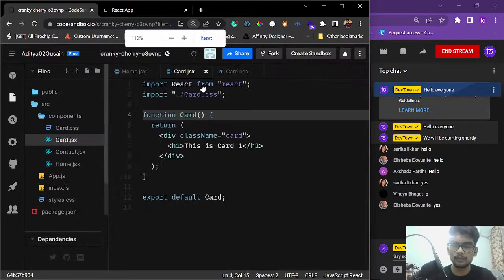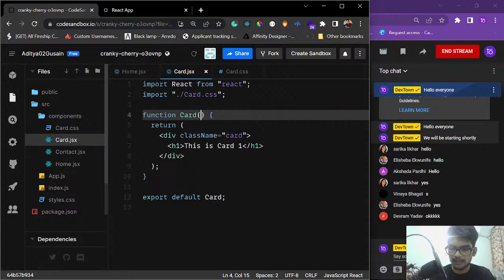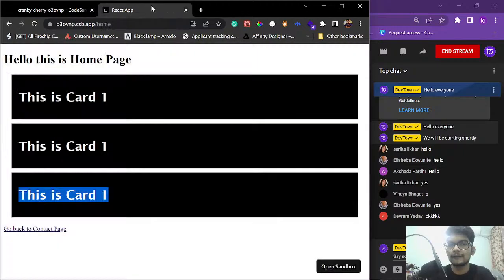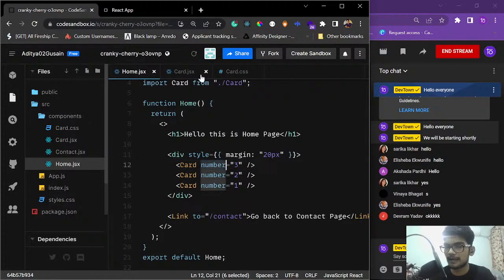So let me just zoom in a little. Yes, here. Similarly, I can receive these parameters here. And what did I name it? I told you it is named props. So I can receive those parameters here in props. Now I can say that rather than showing this number as static, rather than showing the number 1 everywhere, I want to make it unique on the basis of the property number which I am specifying.